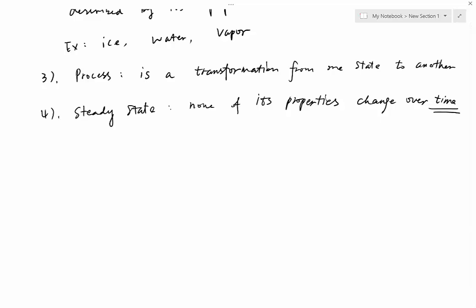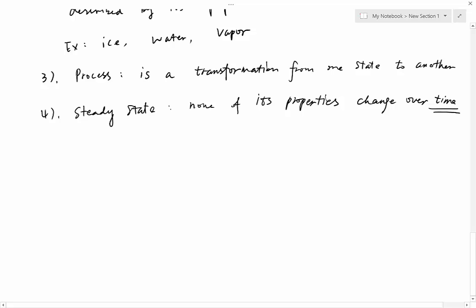However, here I want you to remember: no change over what? Because in reality, we live in a four-dimensional world. We have an x direction, y direction, and a z direction, and then the last dimension is time. As long as your system doesn't change over time, then you can call it steady state. If your system changes over the x direction, but it doesn't change over time, you can still call it steady state. The only requirement is no change over time.